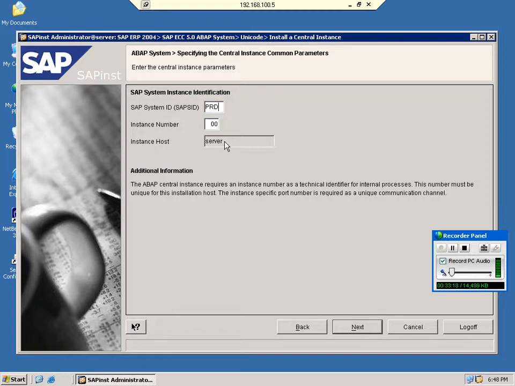See here, it is not accepting the IP, it is accepting the host name. So if you have not specified the local host entry, then you will get an error message on this screen, because it has to resolve the server host name to an IP address.